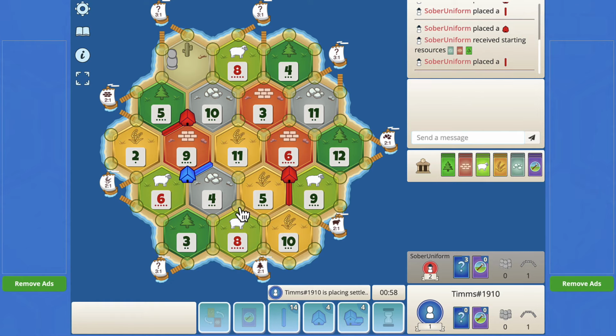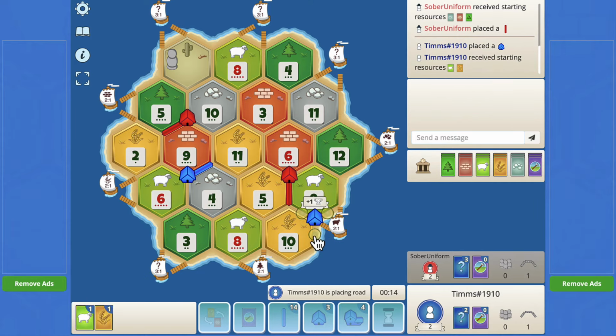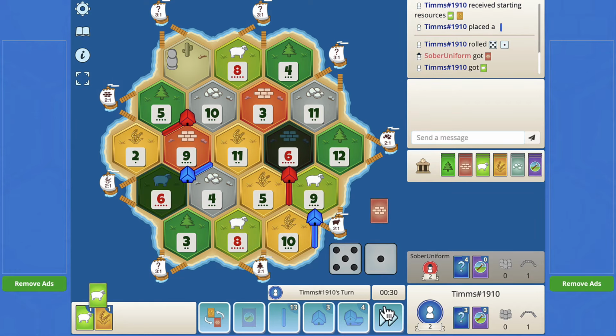Yeah, it's not bad. He has a starting road. Do I get on the sheep port over here and just play like this? And only work with pretty much no wheat? I think we have to risk it for the biscuit. I think we have to. Let's go ahead and run this.